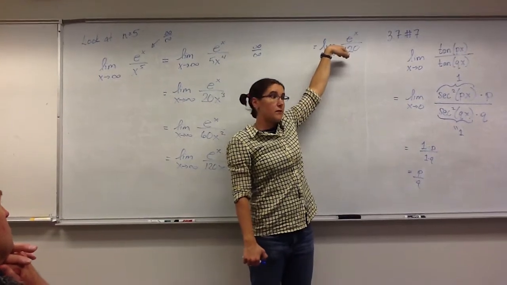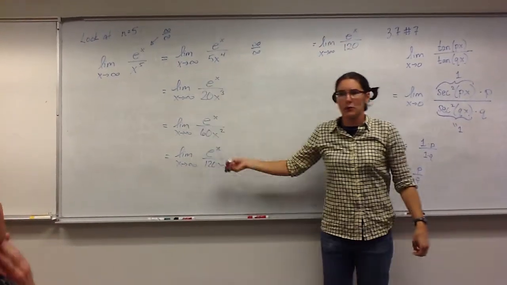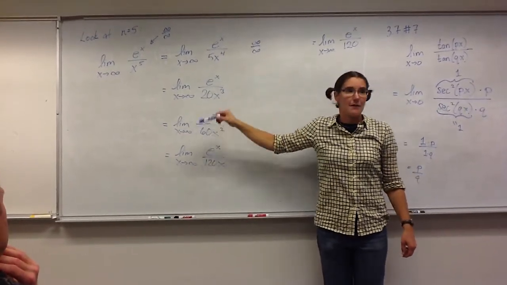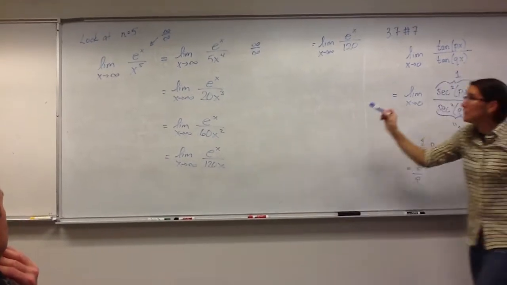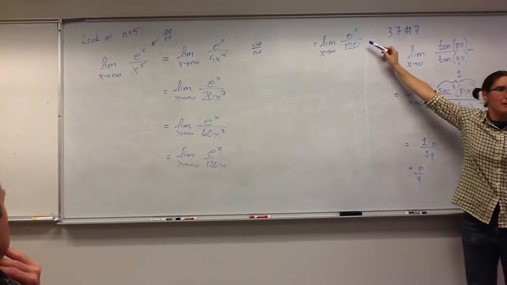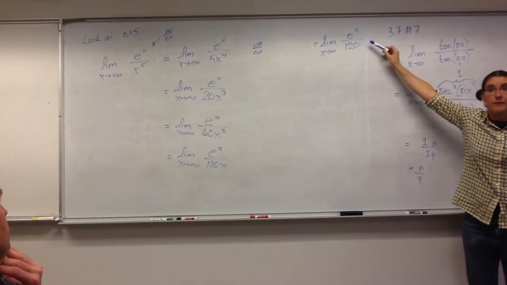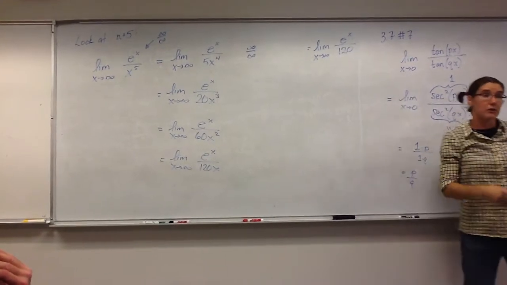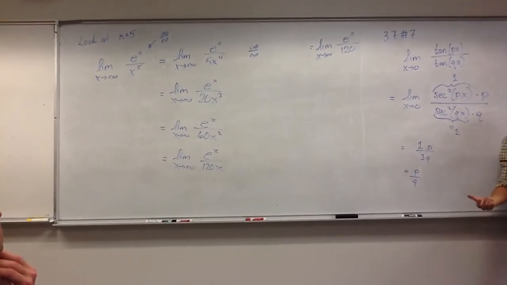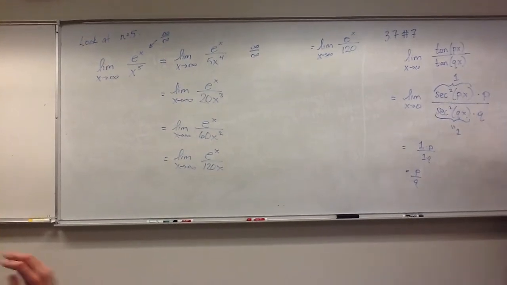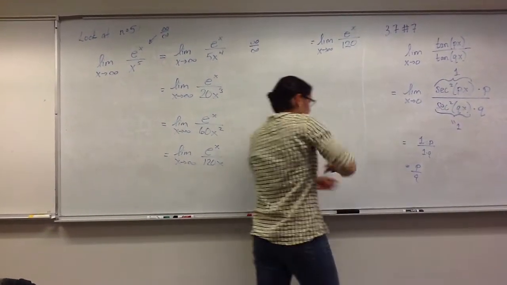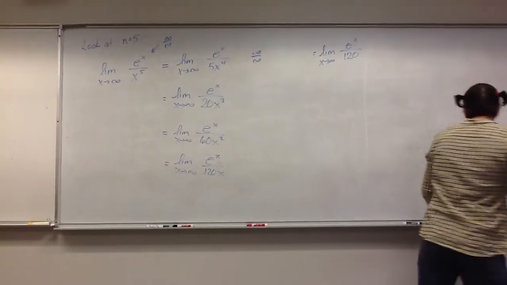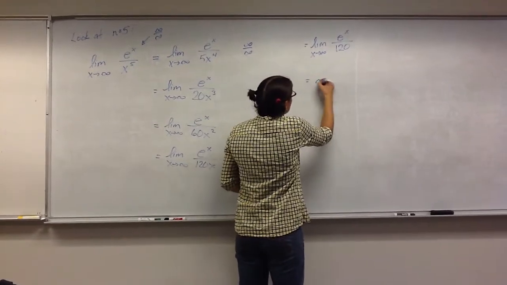And so if you were to fall in love with L'Hopital, which we kind of did over here, I mean, we had this affair with L'Hopital, right? We kept applying L'Hopital time after time after time. If we continue to apply L'Hopital when L'Hopital should not be applied, your answer is going to blow up in your face. So you do not want to apply L'Hopital in places where it is not valid. In other words, where you do not have an indeterminate form, you may not apply L'Hopital. So at this point we have a number on the bottom, and the numerator is getting larger and larger, and so our limit as x approaches infinity of this full fraction is equal to infinity.